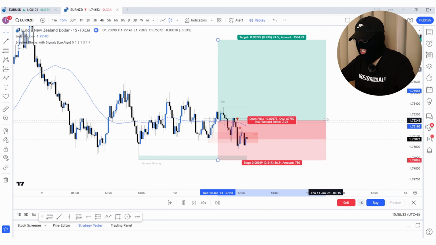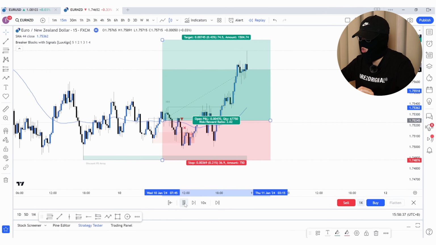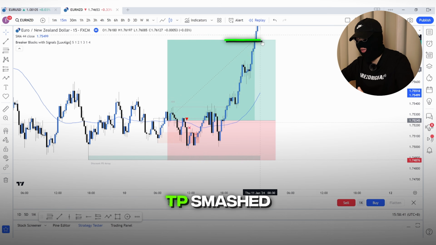Okay, the trade ranged for a little bit. Fortunately, our stop loss was placed properly at our swing low, allowing for the trade to play out and hit our TP after a while. Now that you have seen the full breakdown of how my indicator strategy works, there are 3 pitfalls that you need to look out for in order to avoid unnecessary losses.